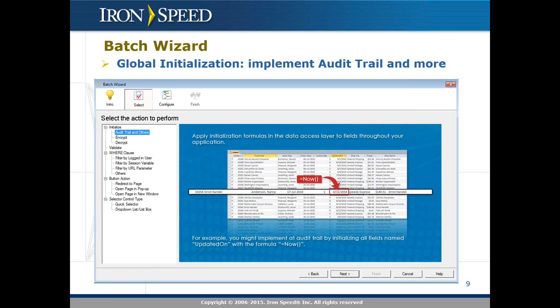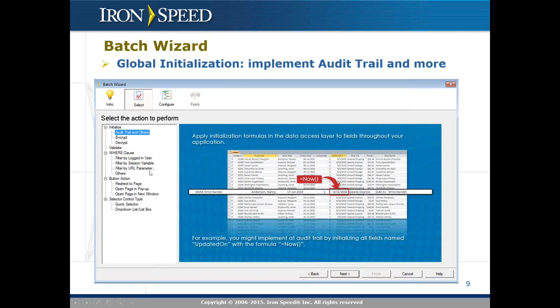However, if you went ahead and created a bunch of pages and then realized that a number of your drop-downs were set as quick selectors instead of just regular drop-down lists, and they don't need to be because you maybe only have 4 or 5 items in your drop-down list, then you can have IronSpeed switch all those over from quick selectors to drop-down lists, or vice versa. So that's another thing they've done.